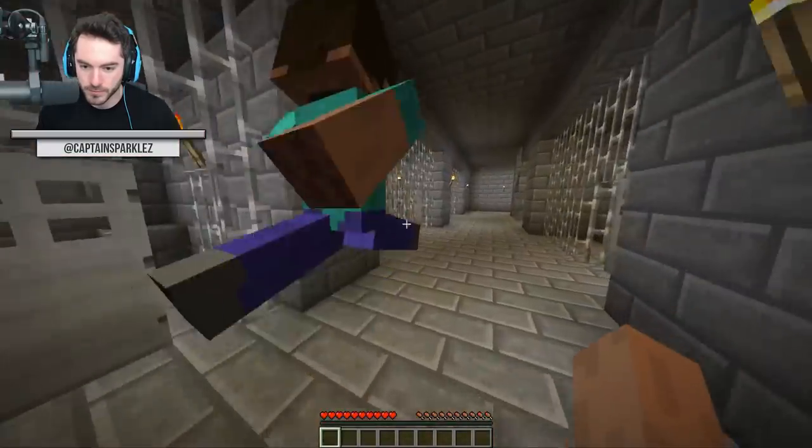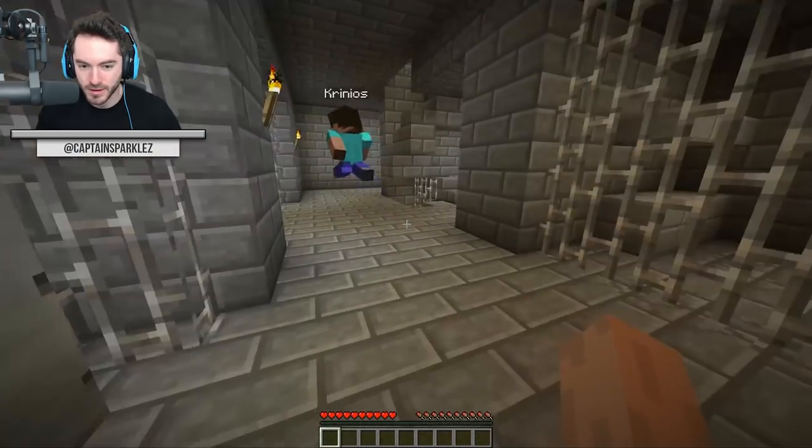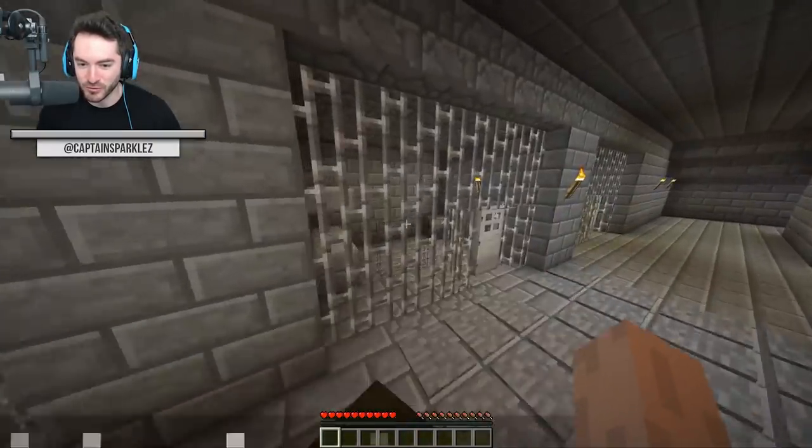There's one in here. Oh, the creeper's gone. That was here last time. That wasn't intended. Bro, funny. We've got a creeper on the loose here. This is really elevated the drama of the situation.